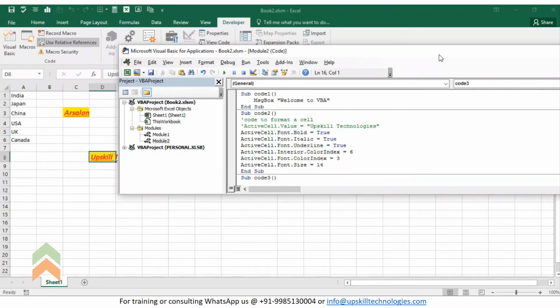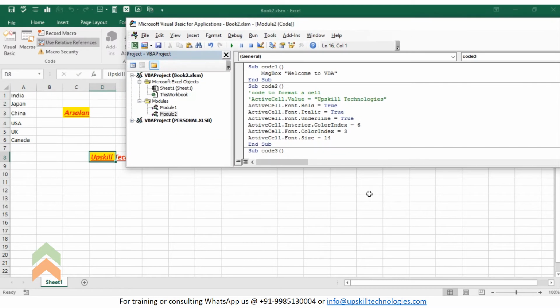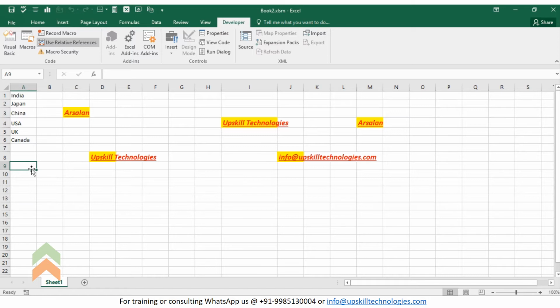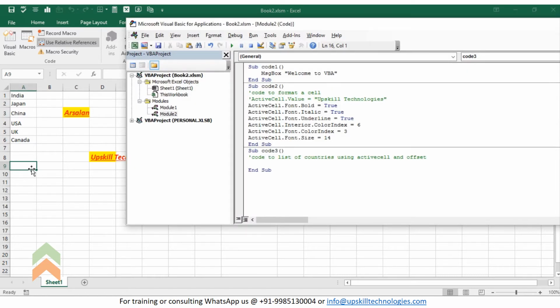Okay, let me put this on the side. Let me choose a cell, maybe A9. So I'm at A9. The first thing I want to do is put the country India. So I would say ActiveCell.Value = "India".